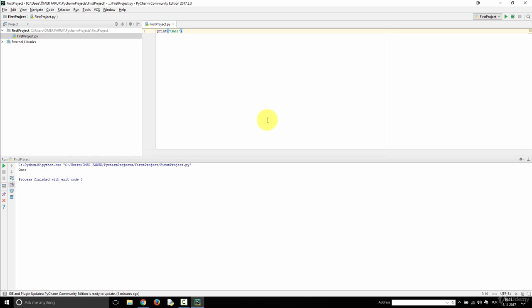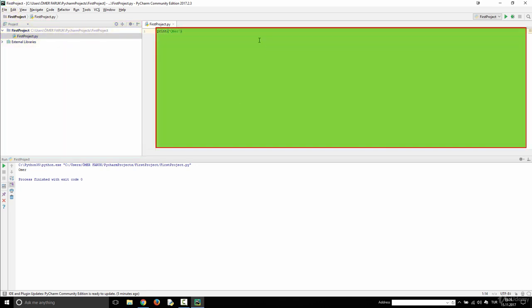And as you can see, PyCharm's main window is divided into several logical areas. Let's overview the main window features quickly. This area can be called Project View, and in here we can see that our project files are listed hierarchically. And when we come to here, this area can be called the Editor on the right side, where you actually write your code.